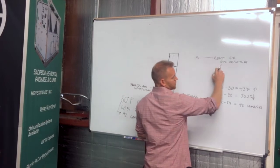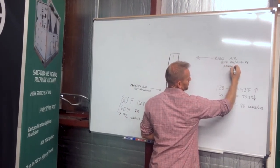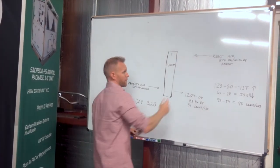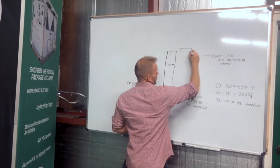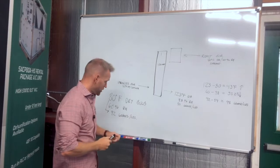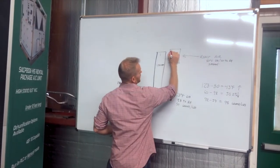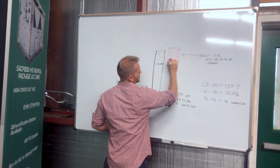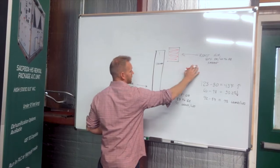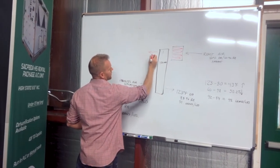So on the reactivation side, we're typically just pulling this from ambient, and we expect the moisture content to increase as we go through the air. On our reactivation side, we're always going to pass it through some type of heat source. There are lots of different heat sources that this could be, but the most standard is going to be an electric heat section. Okay. So we pass the react air through an electric heat section, and it discharges out of the unit.